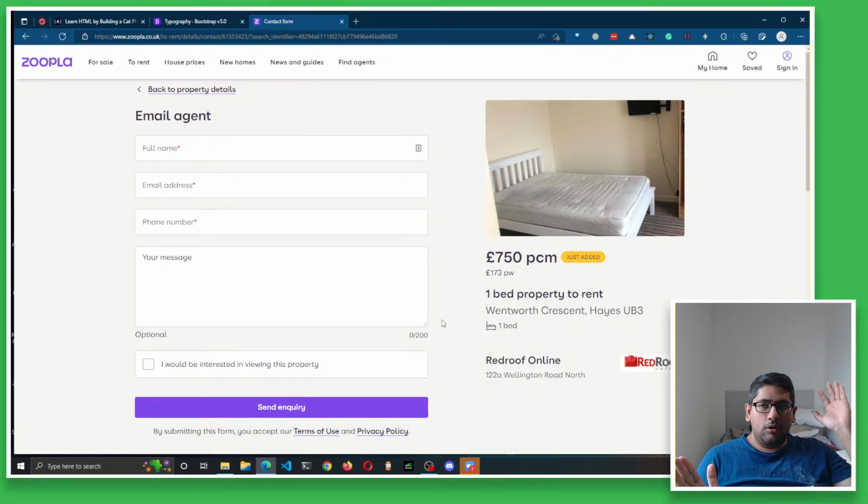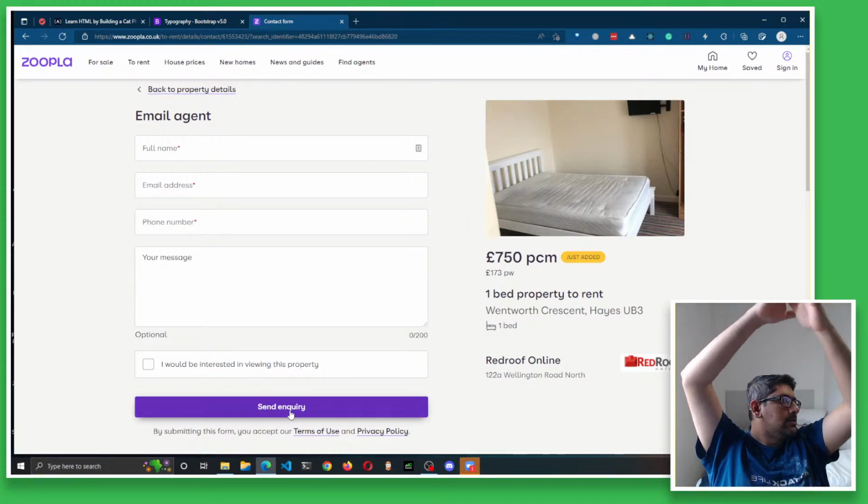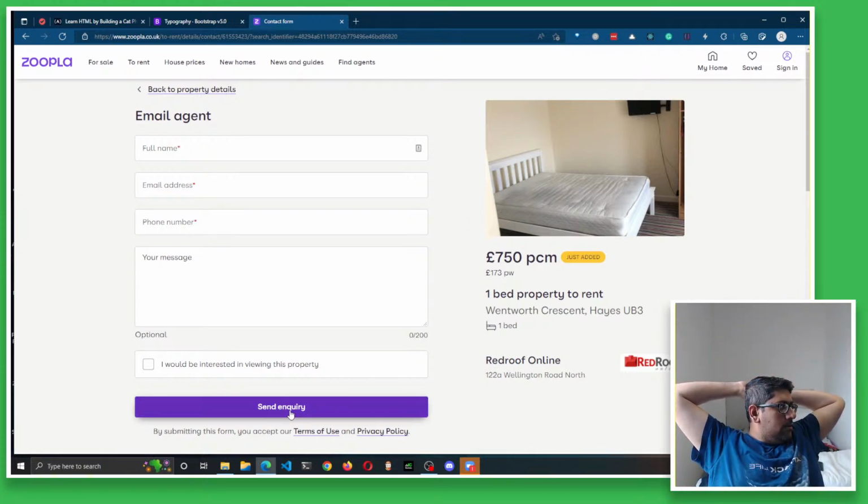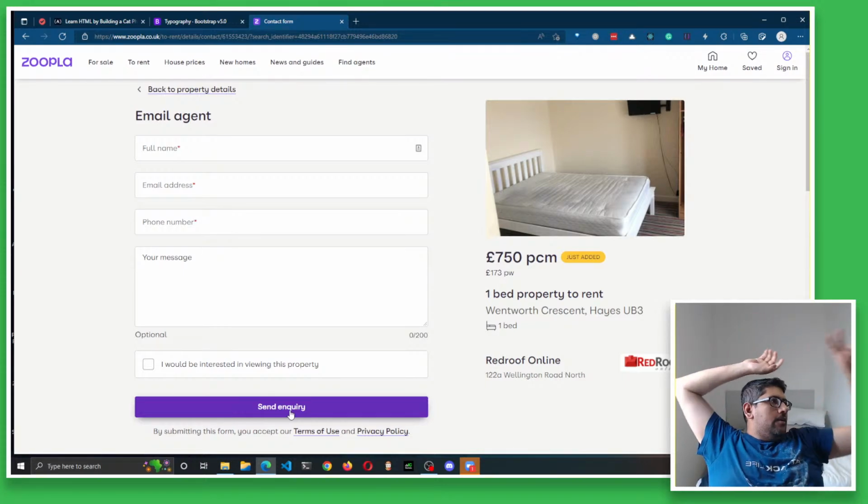Okay, so how does this work? I'll enter all of my information. Just give me a quick overview of how you think this works. I enter my stuff and I click a button. What happens behind the scenes?